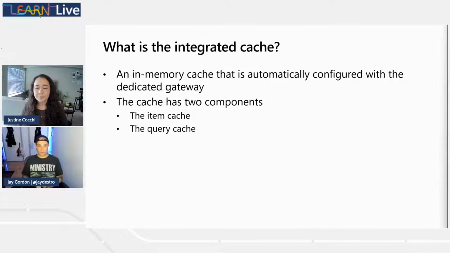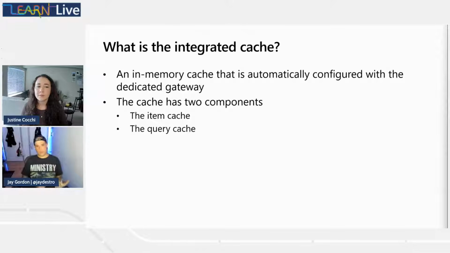It's used for point reads, like key value lookups based on an ID and a partition key. And it's great for new writes, updates, and deletes that are automatically populated in the item cache, as well as items in your app that try to read what isn't already in the cache.